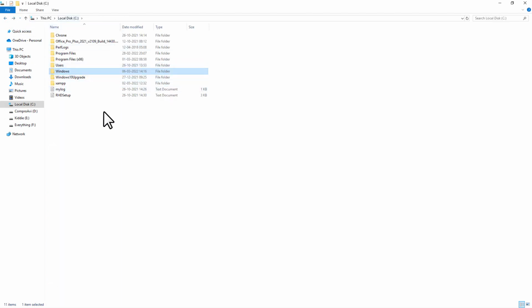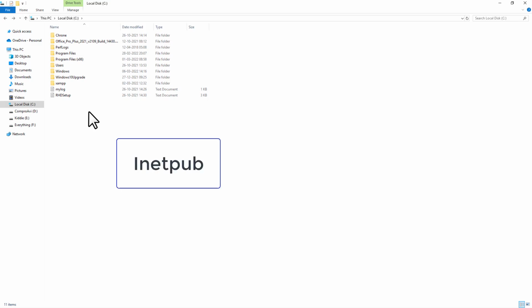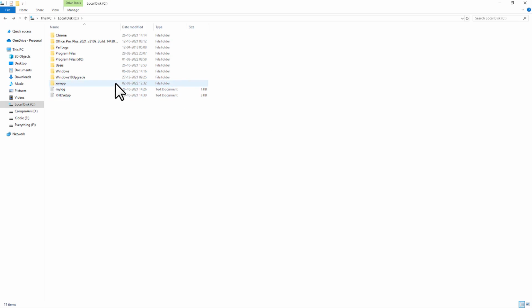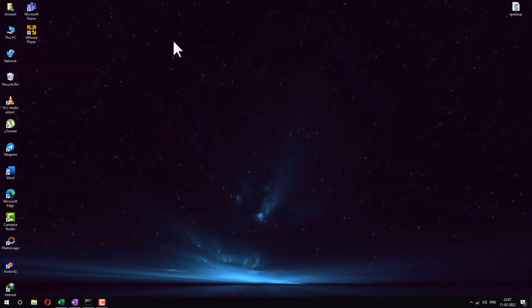Sometimes we can also find a folder here, which in this case we're not seeing, called inetpub. That's like the default folder for the web server software in Windows. So if you see that inetpub named folder, it will be the default folder for the Windows web server software. But you don't need to care about that. That will be a bit specific to pen testing. Since we are learning Windows in general right now, we'll not be talking about that. So I'll just cut this for you right now.